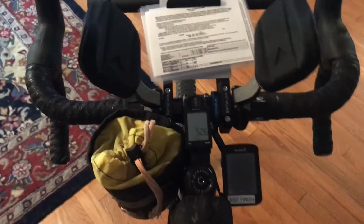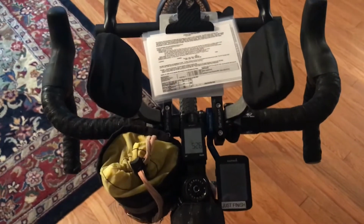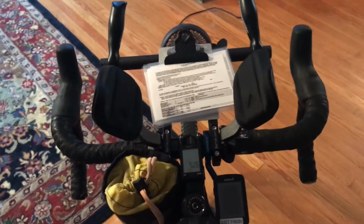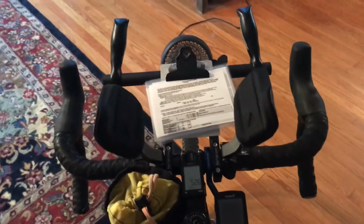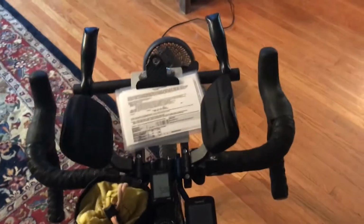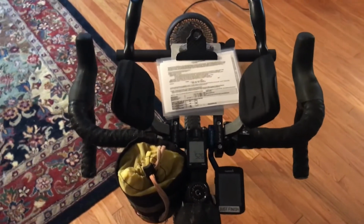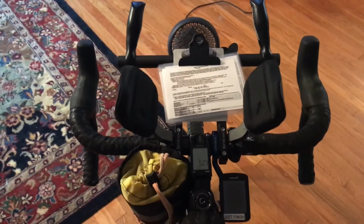So that's my cockpit setup. Fairly straightforward, fairly simple. Like I said, not overly cluttered. I don't like a lot of stuff out in front of me. So let me know if you guys have any questions or comments about my setup.